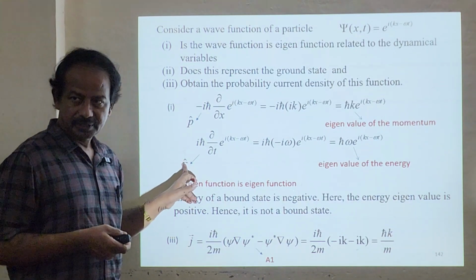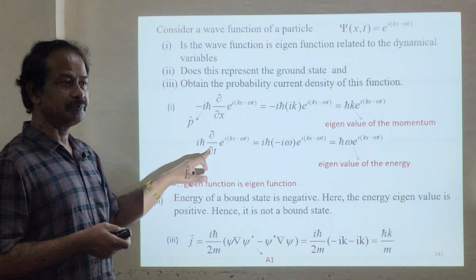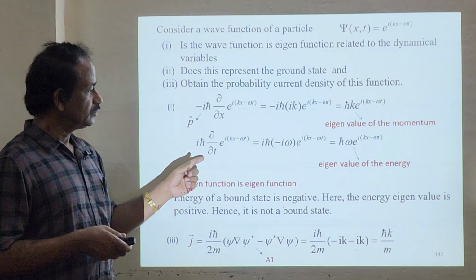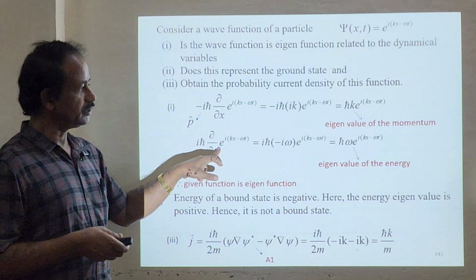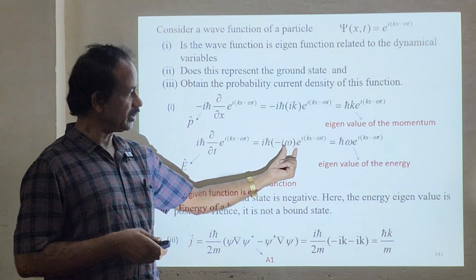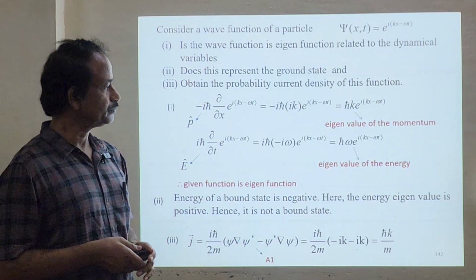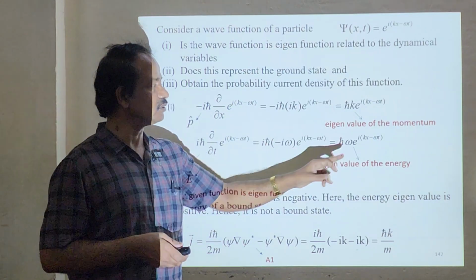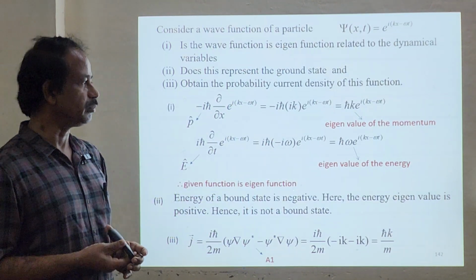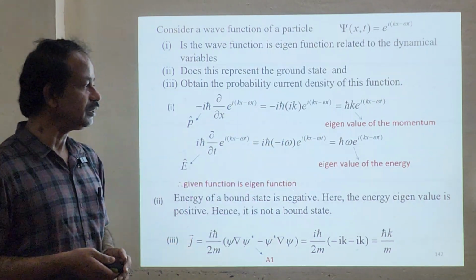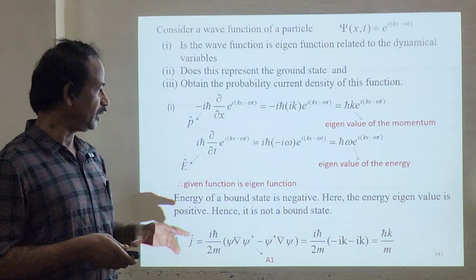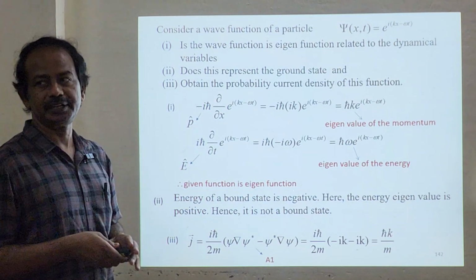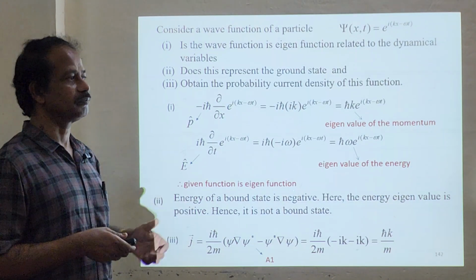Okay. The next one, energy. E equals i h cross partial d by dt. So we are going to differentiate with respect to time t. That will give you i h cross times minus i omega e^(i(kx - ωt)). Okay. So you have i squared equals minus 1. Already one minus is there, so it will go with plus. So h bar omega e^(i(kx - ωt)). Now again h bar omega is the eigenvalue of the energy E. So it must also be a variable. It's a dynamical variable. Okay, it's an observable.